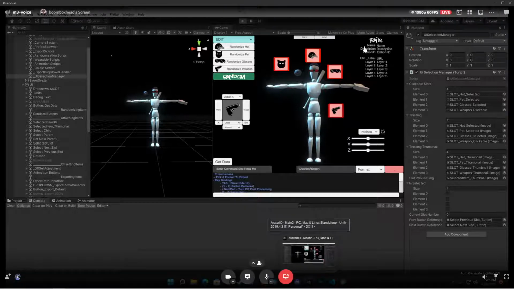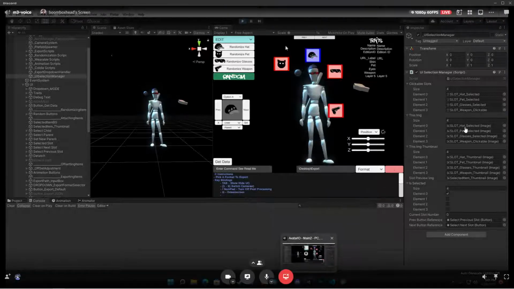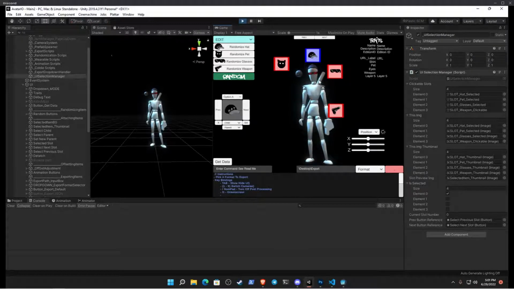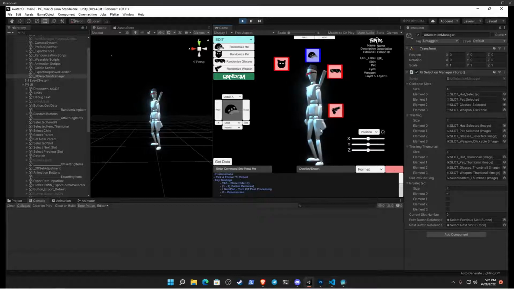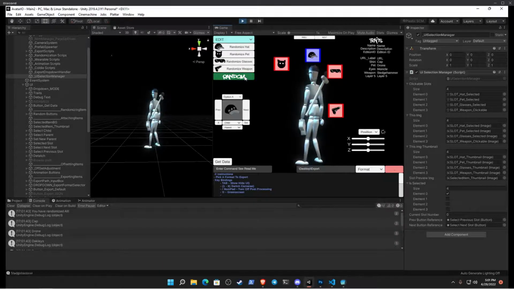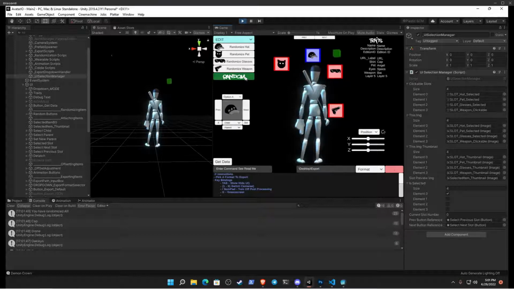Take a long time to play. There we go. So same thing as before. It's just an avatar wearing wearables, a hat, glasses, and a weapon, and a pet, and we can randomize. You could randomize through them. And before you saw the code all over the screen, it was kind of a mess everywhere.